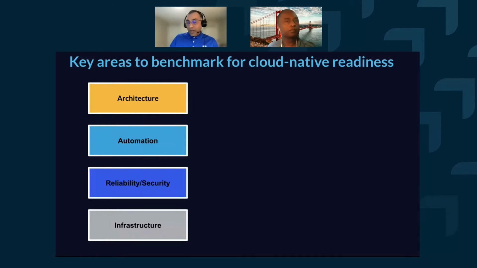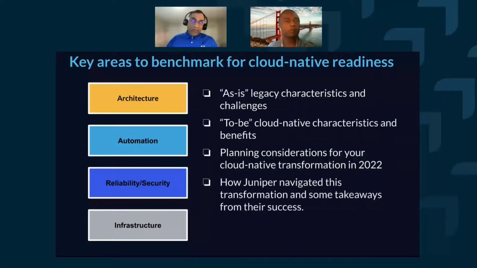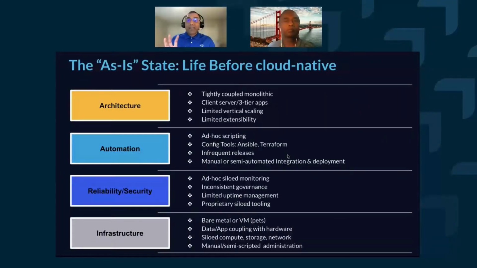Right. So before we go to the cloud native world, what I'd like to do is get your thoughts on how it was, the as-is state, as many enterprises are on a journey. They're probably not all in the legacy world and probably not all in the cloud native world, but it'd be good to talk about what the as-is state was or is, as we're transitioning. What did you see? We have a framework here that we use to figure out how companies can grade themselves on their cloud native maturity. This is an example of what a legacy as-is state might look like. So I'd love to hear your thoughts on what you've seen in the architecture space, like tightly coupled monolithic apps, and what are some of your experiences with this? Does this framework make sense to you?